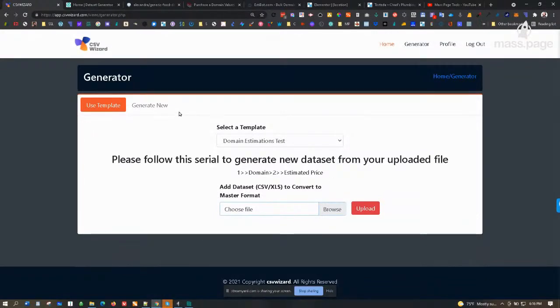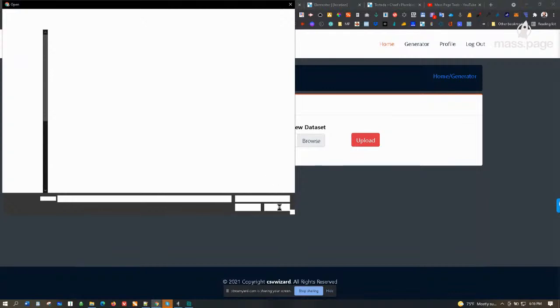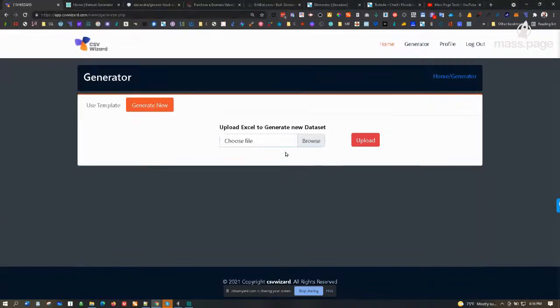Because once you match it once, you hit generate new, and you start with your master file. And once you set this match up, you save that template. The next time you want to do that same combination again, you just call up the template and you go ahead and match up your target and hit save, and it all comes down.